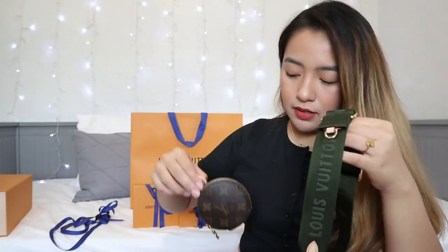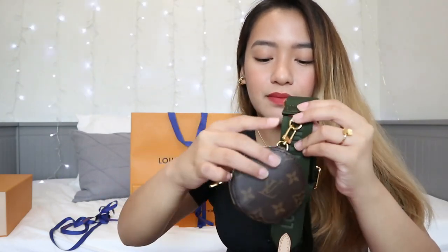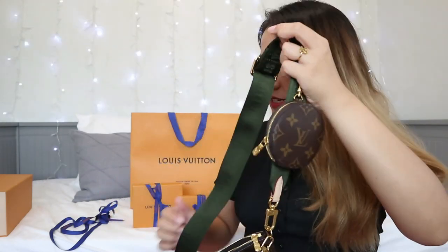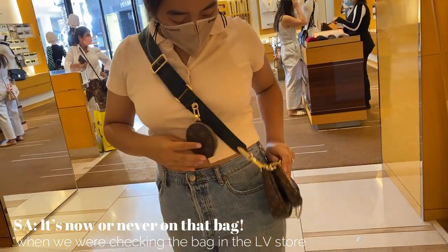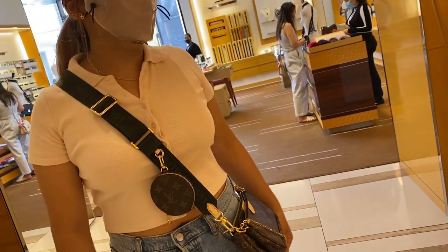But you can definitely remove it if it's not your type. And then this small coin purse — this one goes in here. Ta-da! It's so pretty! So there it is. It's now or never on that bag. Wow! So this is how the bag looks like, and it's super pretty. I'm super in love with it. As you can see, you get two bags and this one little coin purse — it's really, really nice.